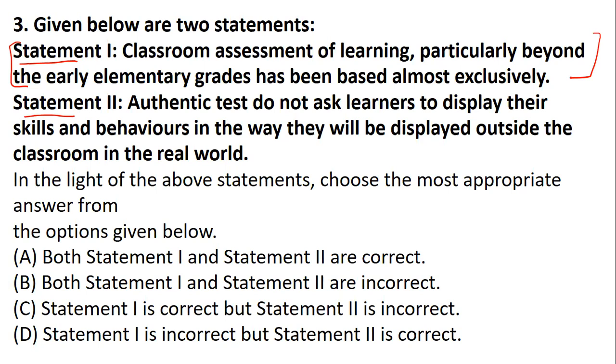So if you look, maybe you're not aware of this statement, but this much you can understand: do not ask the learners to display their skills and behavior outside the classroom in the real world, okay. But if you remember very well, and that's what we've been studying, once you are cleared with your higher education or whatever education you are taking, in this particular scenario, your education no doubt matters a lot as the importance of your certification, but your skills and behavior are equally important. So definitely they do not ask the learners, can it be a right sentence? Definitely not. So this statement will turn out to be what? Incorrect. And we know classroom assessment after the elementary grades is being exclusive.